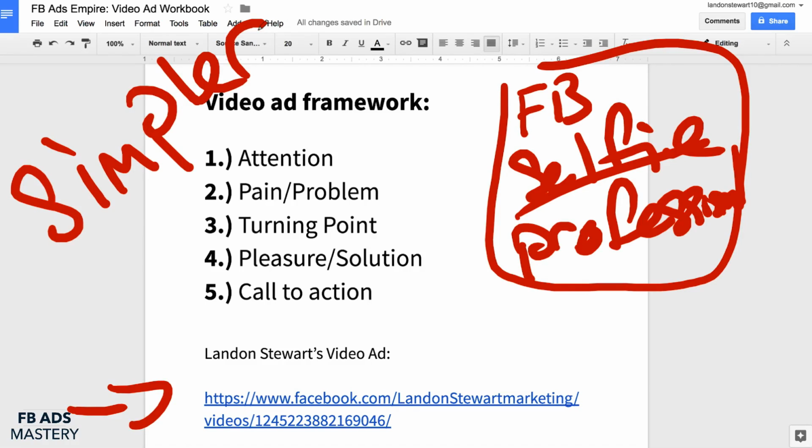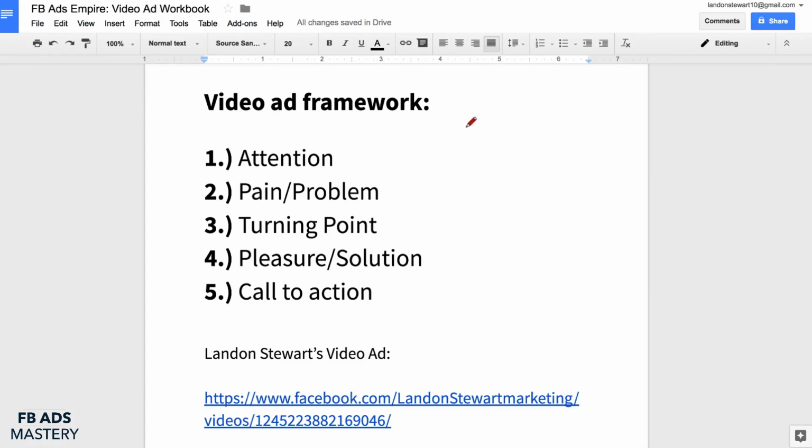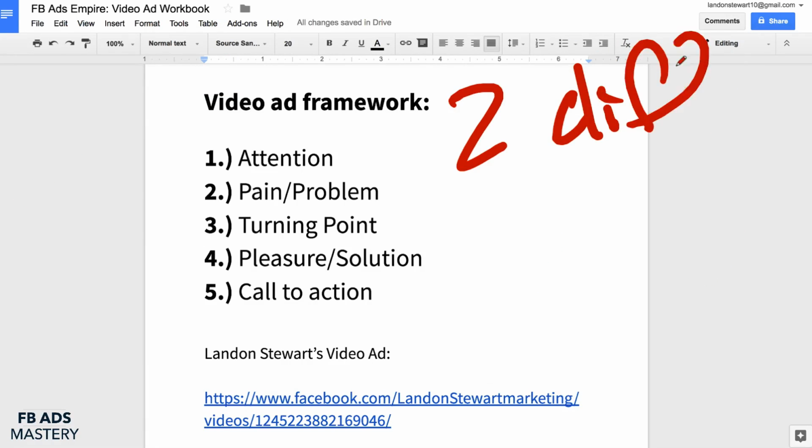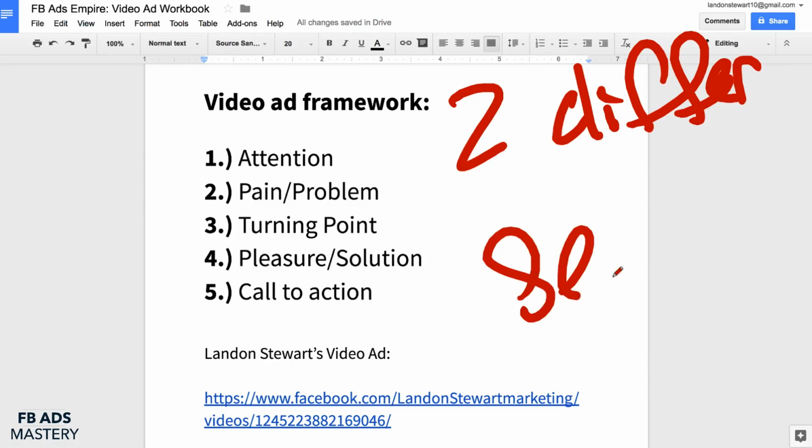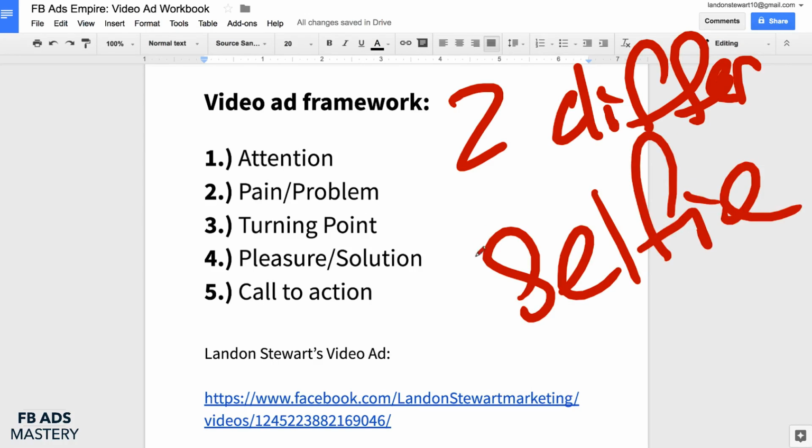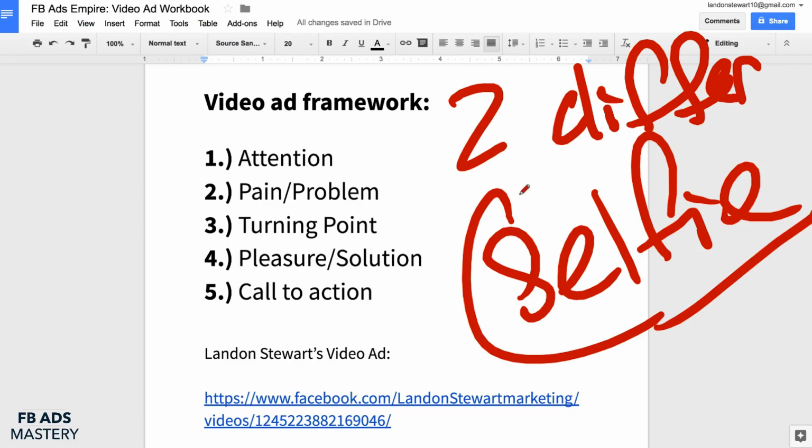I actually just read a study a few days ago where a guy did two different video ads. They each had the same words, so it was essentially the same script, the same exact message. The video was the same, except one was professionally shot in a high-end studio with lighting, and it had other clips edited in. And the other one was just him on his cell phone, a selfie video. And guess what one did better, Stapes? The selfie. The selfie every time, right? They did it in a few different varieties, and the selfie, personality-based, just being a real person actually did better.